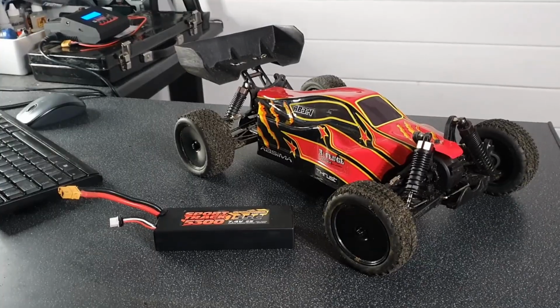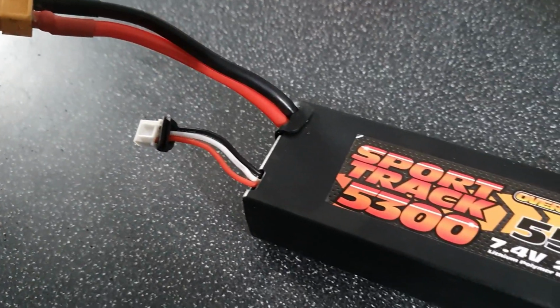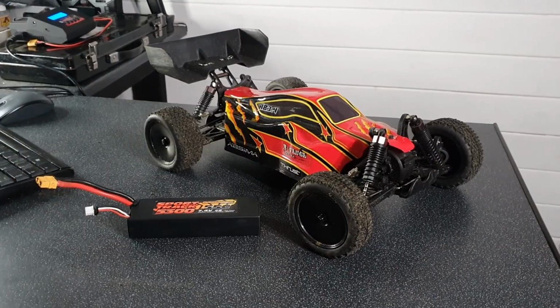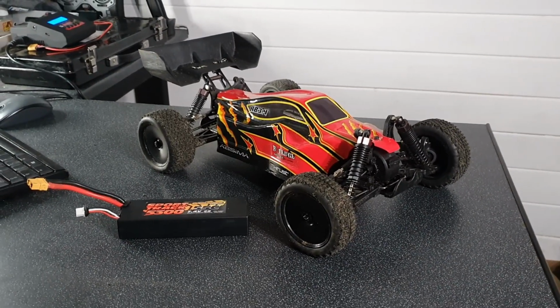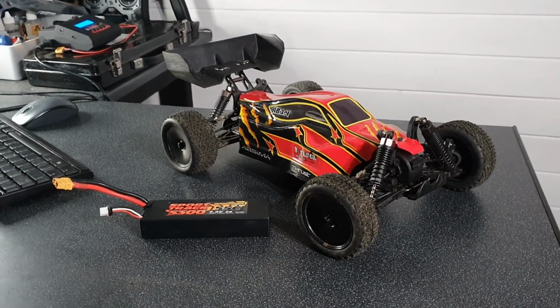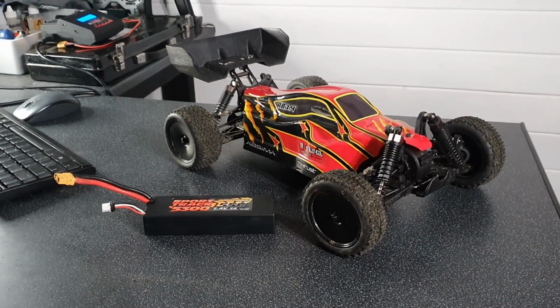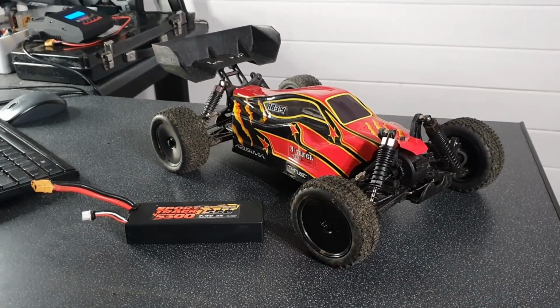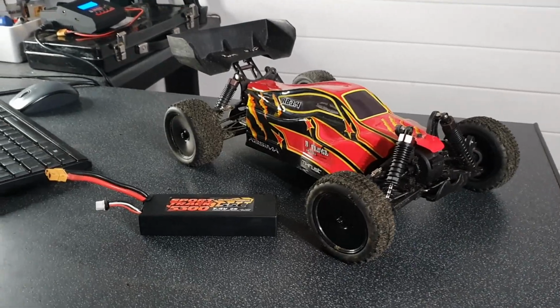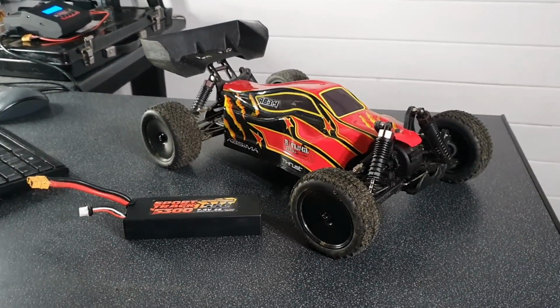We're going to be running this thing on 2S today, and then hopefully at a later date we will be running on 3S to see what it's capable of. I think the main aim for today is to actually see how this performs, and hopefully we can get some decent runtime out of it, because last time we only managed to get 8 minutes, which was very, very disappointing.